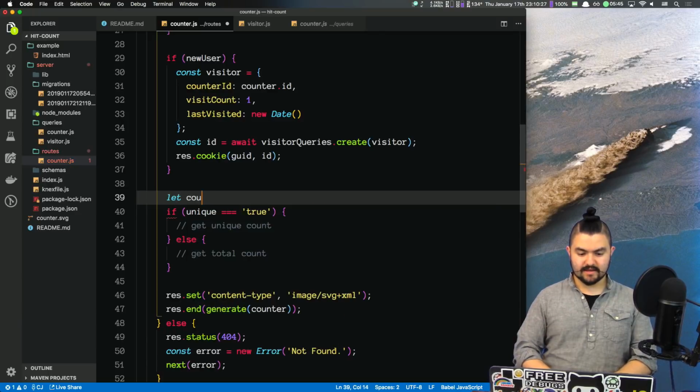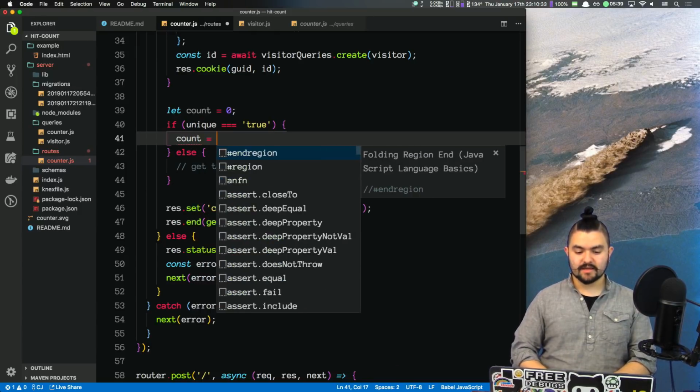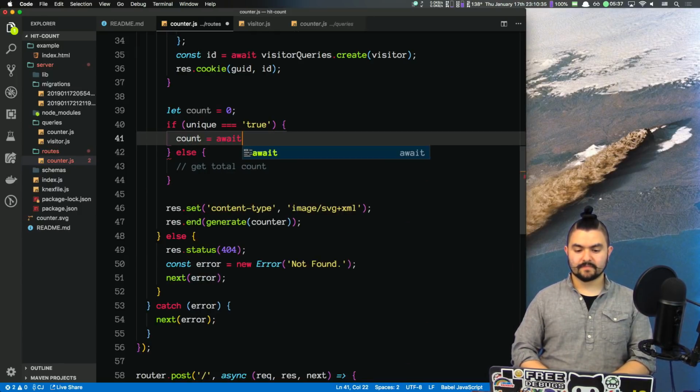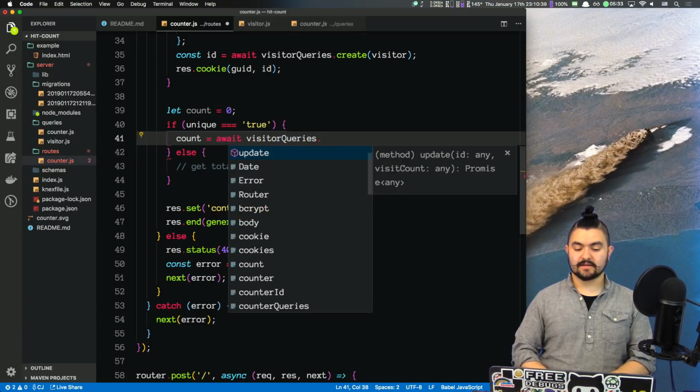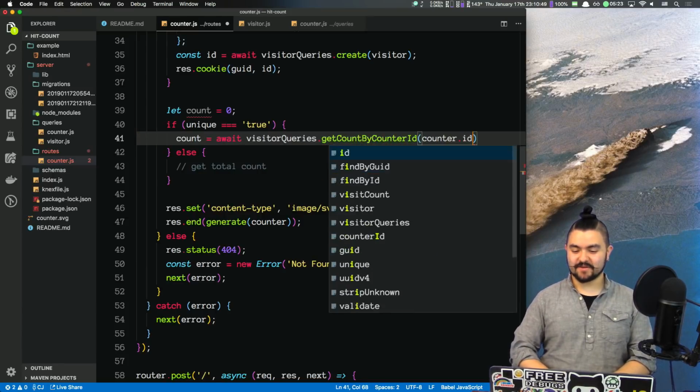And let's say count starts off as 0, but then we can set it here. So let's say count equals, we'll say visitor queries dot get count by counter ID, and we'll pass in counter.id.